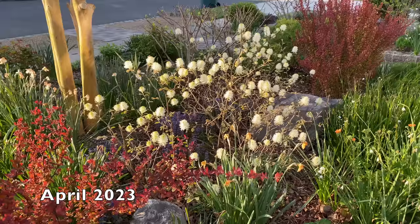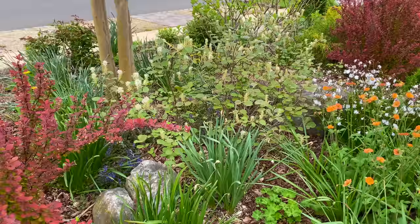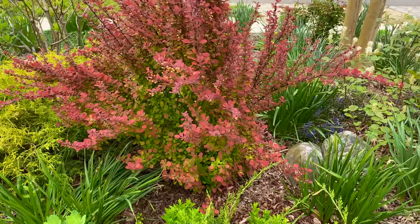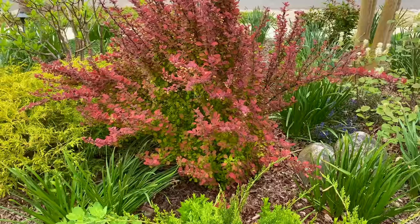Back in April, here's what the Father Gilla looked like, and you can see the flowers were glowing — just absolutely gorgeous. And here it is today in the beginning of May. The Orange Rocket Barberry is even more orange and so gorgeous. I do plan on pruning this, but I wanted to wait just a little bit and enjoy the color. Orange Rocket Barberry is supposed to be an upright type of Barberry but it's gotten a little bit splayed out over the years. I love the gorgeous chartreuse color on the inside, but I need to come in and just tidy it up, probably in the next few weeks.